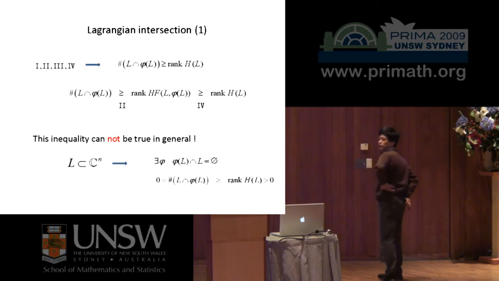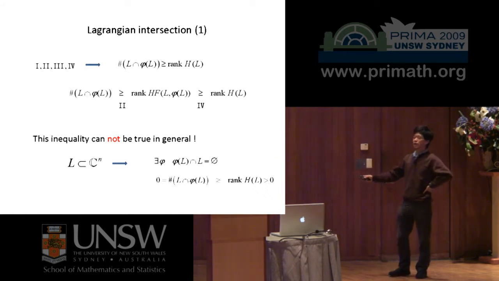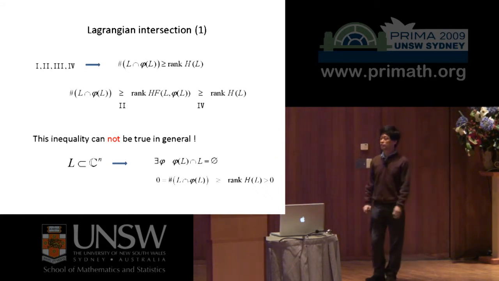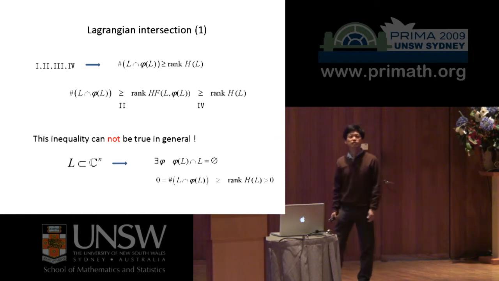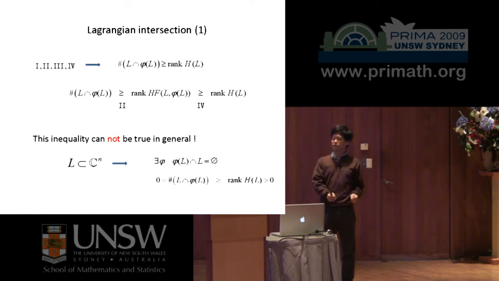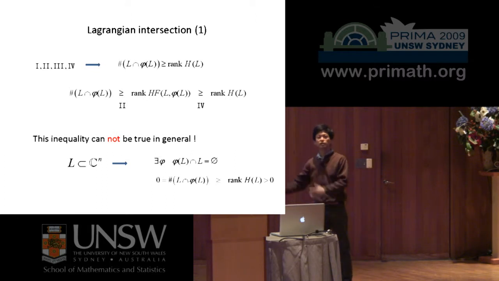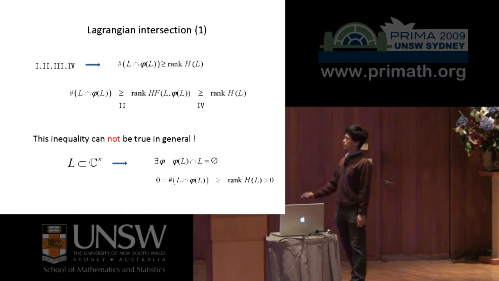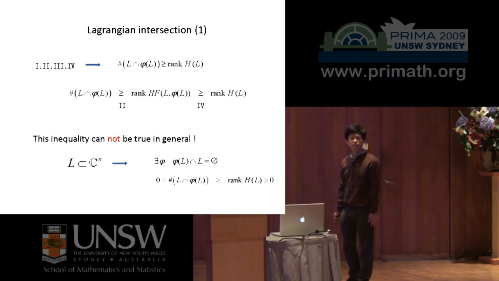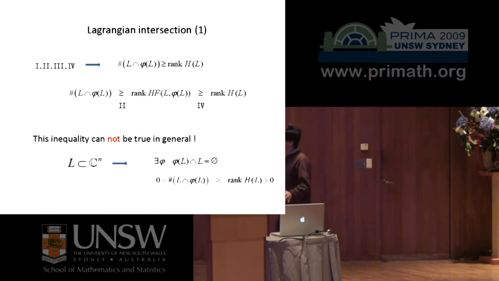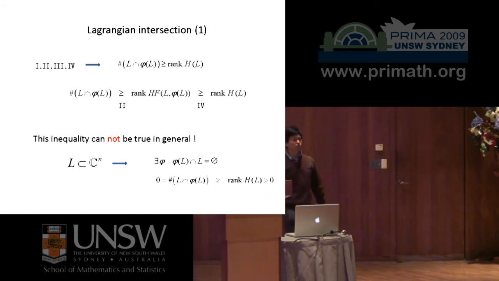The counterexample is very easy to cook up. You just consider any compact Lagrangian submanifold in complex vector space. Then you can just move it in one direction, in parallel directions. This is a Hamiltonian diffeomorphism, so you can displace L from itself. So this number is 0, and this number is positive. So this inequality is not correct. So if you try to prove that a Floer homology satisfies all four properties, you certainly fail. You cannot prove it.